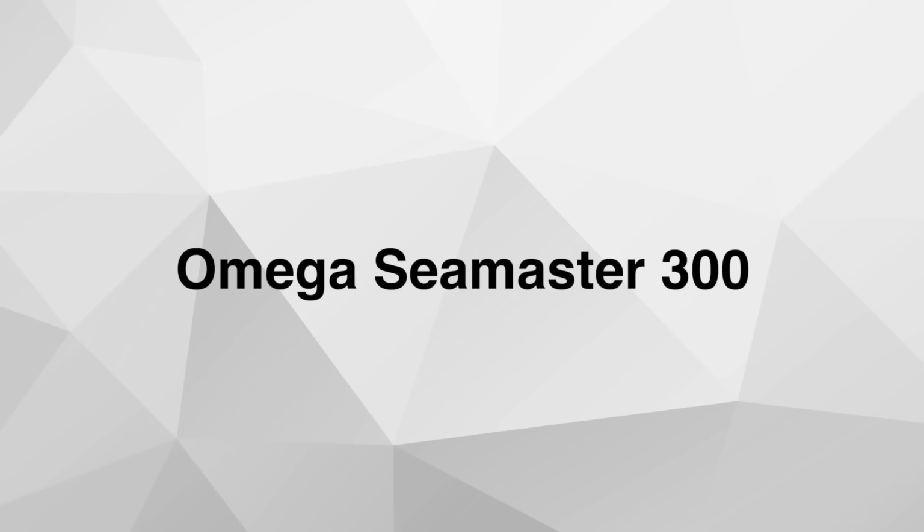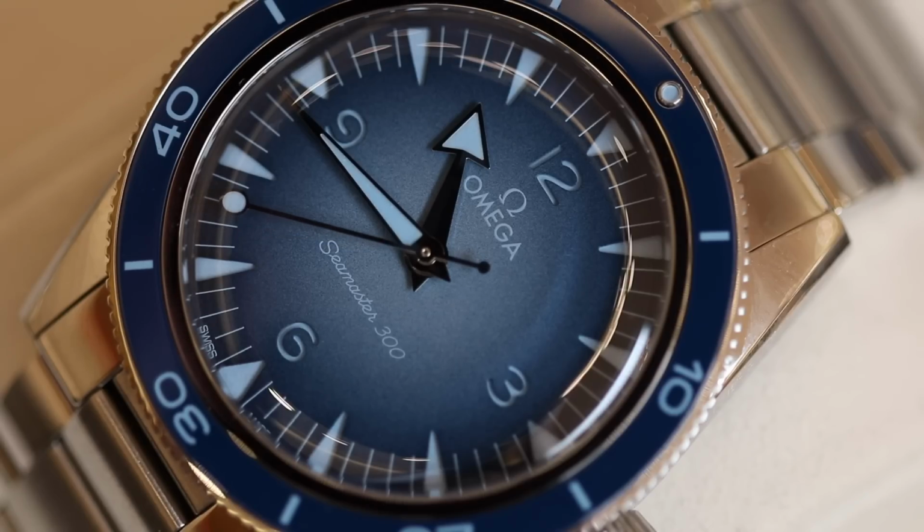Moving on to the classic Seamaster 300. This one is my favorite out of all the different releases. I think this baby blue color variation works very well with this watch.